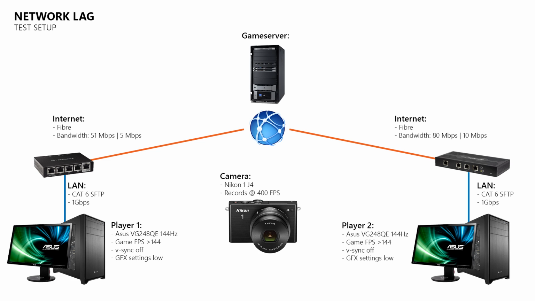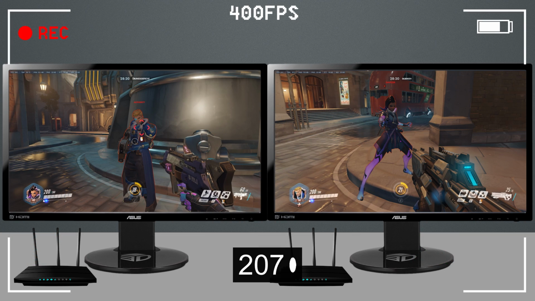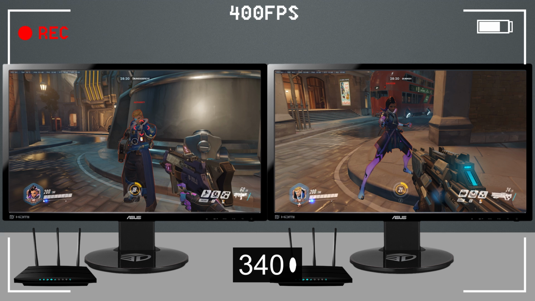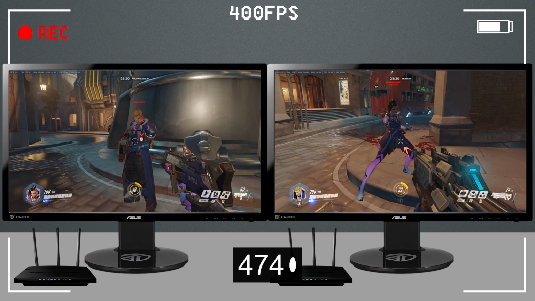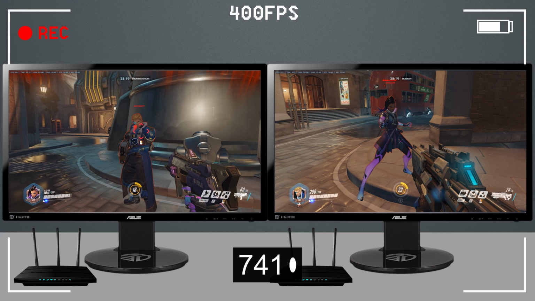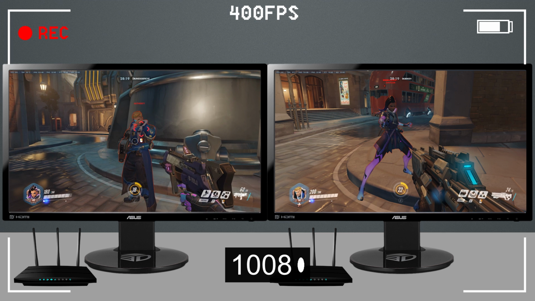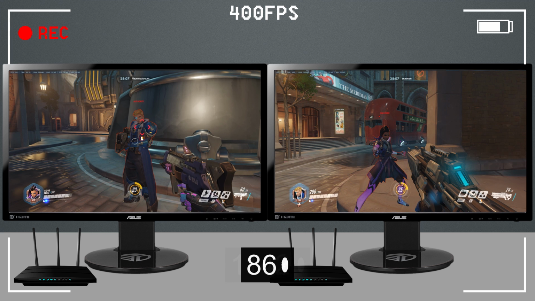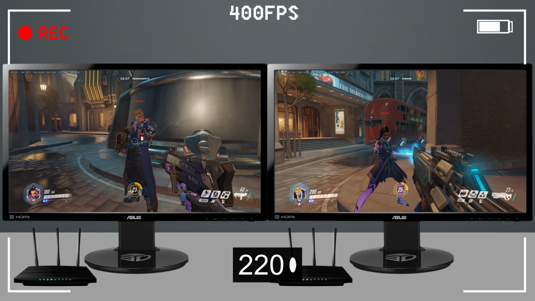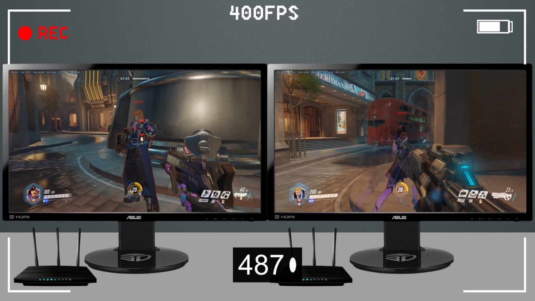To measure the delays between the players, I point my high-speed camera at the monitors, and then have player 2 shoot 20 times at player 1. Inside the high-speed recording, I then look for the frame where I see that player 2 started to fire, and then I count the frames until I see that the damage was received by player 1, which is indicated by either blood splatter, a damage indicator, or the update of the health indicator depending on what happens first and what is available in the game. In addition to this damage delay test, I also check the delay of the gunfire animation, as well as the movement delay.